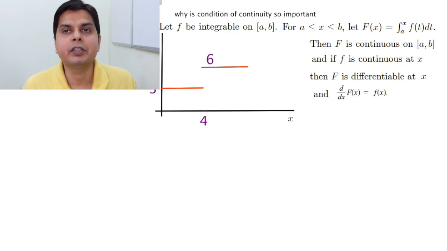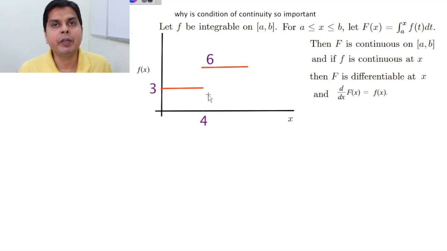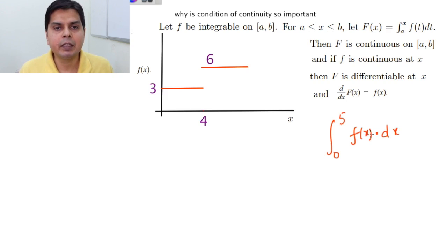Now let's see, I had used this condition of continuity, and why is this condition so important? Suppose I take a discontinuous kind of function. Okay, now first of all, can this function be integrated, say from 0 to 5? Can I find something like the integral from 0 to 5 of f(x) dx? The answer is yes. For a function to be integrable, continuity is not important. So even if this function is discontinuous, I can integrate it. But discontinuous in what way, that I will come to.